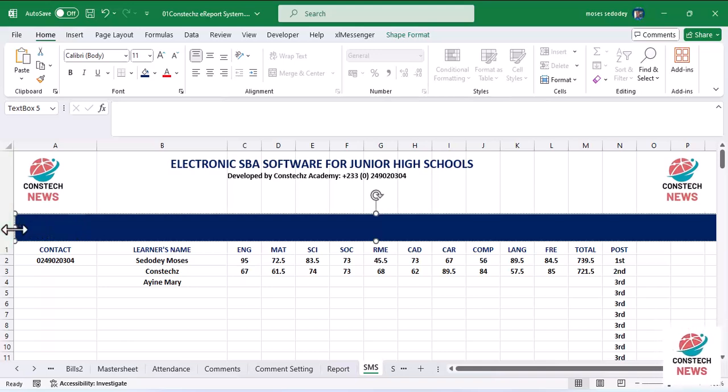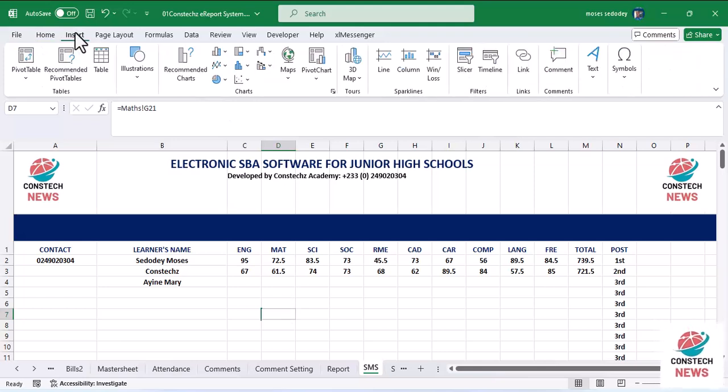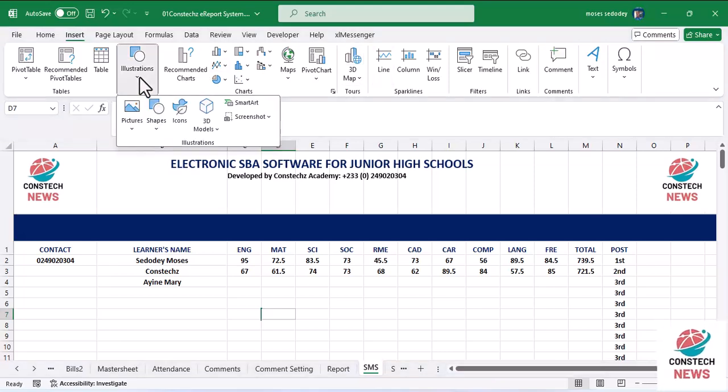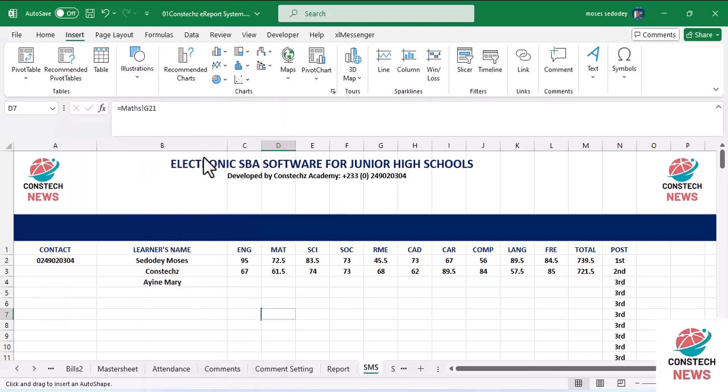Okay, so let's go to insert and go to illustration, go to shape and select the shape. So I want to draw something small.